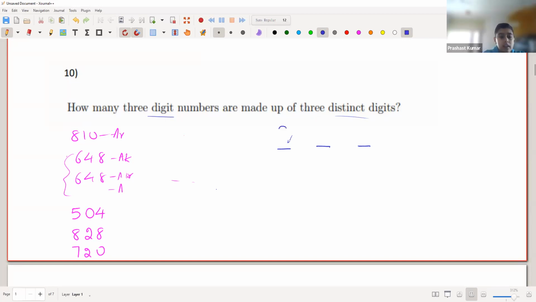So 9 possibilities. Sir, I forgot to say my answer. I got 567. So I actually miscalculated. Mine is 729 and not 828. Okay, it looks like the number of answers would exceed the answer itself, right? There are only 1,000 numbers, of which there are only how many 3-digit numbers? 900 3-digit numbers. Thankfully none of the answers is more than 900.